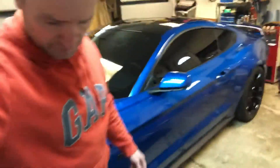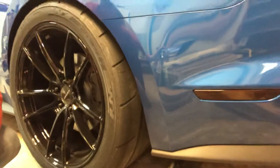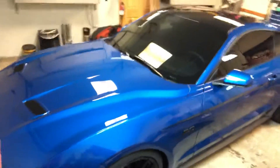I also added something small but I like it — I blacked out the quarter lights or marker lights. I did get tint for those but they showed up the wrong size, so they're sending the right ones. Those will be tinted for a bit of a blackout look to go with the rest of the blackout theme — the badges, the vinyl roof, and the front pony that I blacked out.